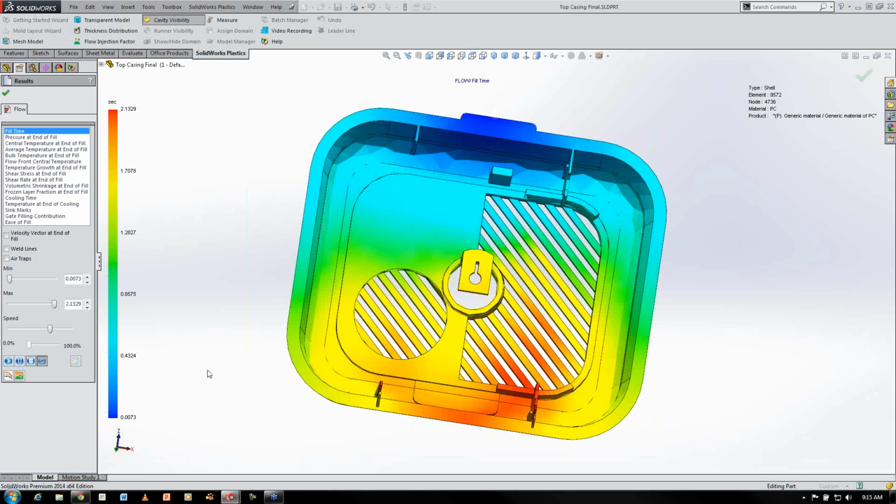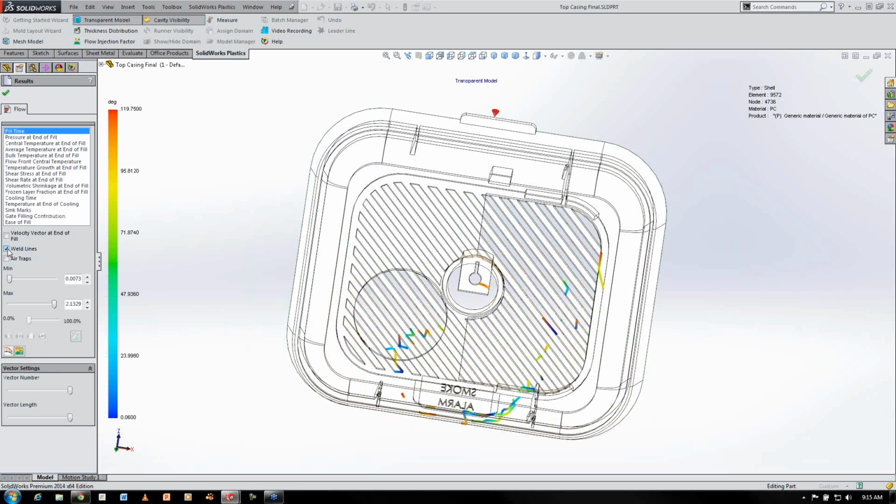I mentioned that backfilling, those two flow fronts coming together because of the significant difference in wall thickness. But we don't have to guess about that information. We can turn on the weld line plots and have Plastics show us exactly where those two plastic flow fronts come together, as well as the resulting angle between them. Pretty much every single thin rib on the rectangular and circular grills have these weld lines, and that's something that we will want to address. I think we will need to address. So that's one of the potential problems in the model. The weld line plots can show that to us.